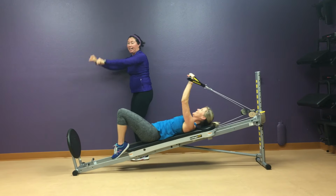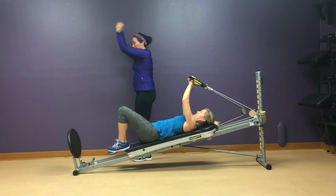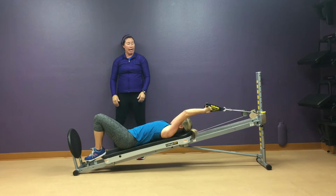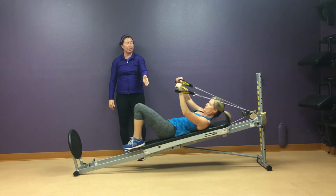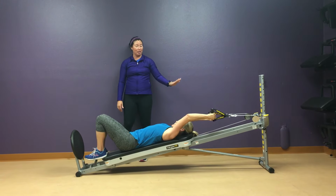Sure are. Okay, now let's add some variations. So I want you to drive both hands to your right side as you come down, and then drive them to your left. So now we're targeting those obliques in your core as you do that in a nice controlled fashion. Good work. So Carrie's lifting her shoulder blades, coming back and rotating side to side. Great, okay, Carrie, I'm going to let you rest.